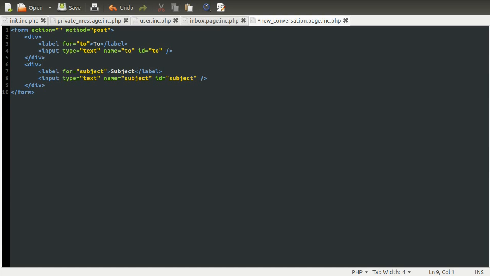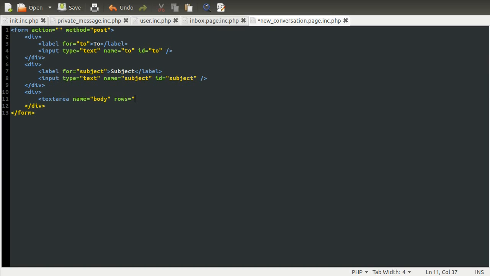Okay. So the almost final thing we need to add is a text area. So this is slightly different. The text area tag looks like this. It has a name, which we're going to set to body. It doesn't need an ID because we're not going to give it a label. It should be sort of obvious that the big area is where you type your message. You need to define the number of rows, which is a bit unnecessary really, because CSS usually sets the width, but it's invalid code if you don't set the number of rows and columns.